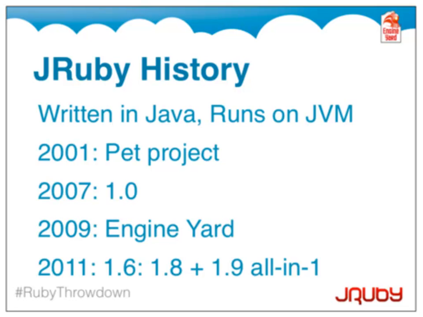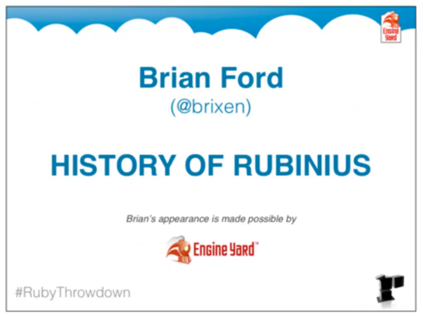Now, a couple years later, the three of us joined Engine Yard. We've been sponsored by them and are humbled and proud to be able to work on JRuby almost exclusively for the past couple years. So that brings us today where we have a 1.6 version of JRuby. You can run both the 1.8 and 1.9 versions of the MRI interpreters in a single package with JRuby. We're going to continue to track the latest advances of MRI, as Aaron said, the reference implementation, and try to provide as high compatibility as possible. And I'll let Brian take over.